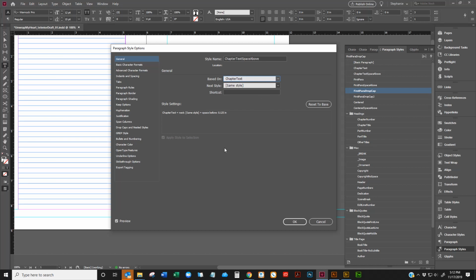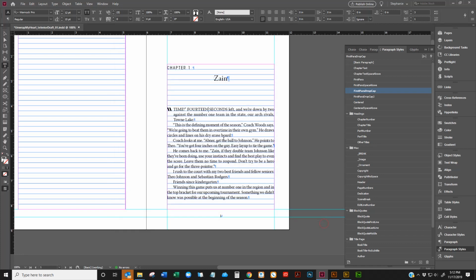So if I decide to change the font, everything in this template is going to update based on that font. The chapter text is going to change, first pair is going to change, first pair drop cap, they're all going to change that font because everything is based on this chapter text, as long as I make the change in the original base master chapter text. Okay, so let's look at that. All right, so I want to change, we're not going to use Warnock Pro for this document. For my books, I actually prefer a font called ITC Esprit. So I'm going to change that.